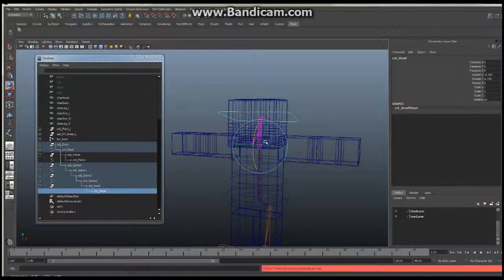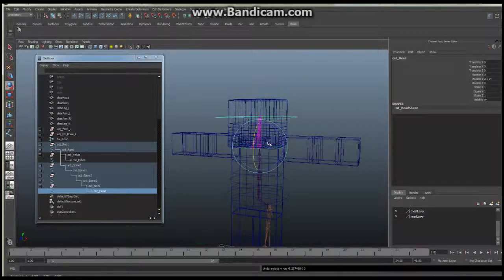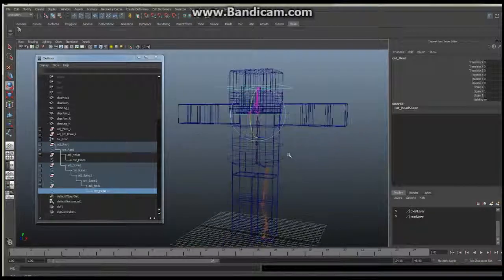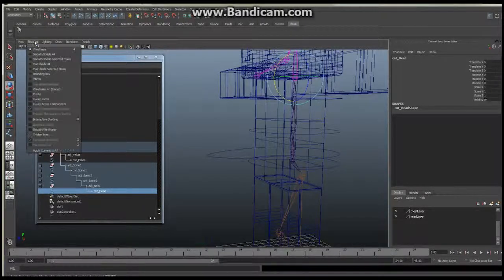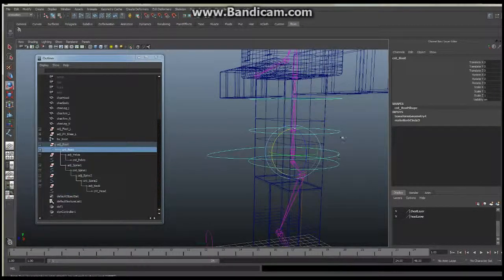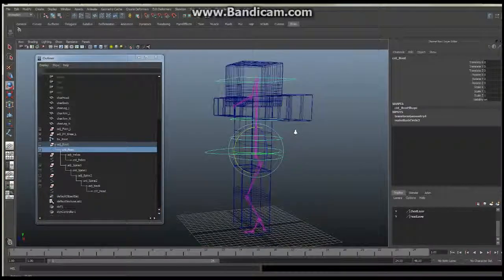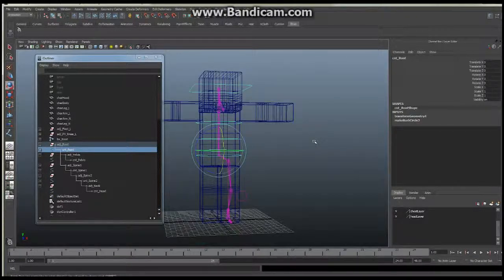And the same thing, oops, Control Z. The same thing with all of these guys here. Each one is in turn aligned to each other. And we should be able to just take them and twist them and everything should follow along, just like that. So that's exactly what you want to see. That is done perfectly. Okay, everybody? So that is how you do your spine. That is how you do your neck.